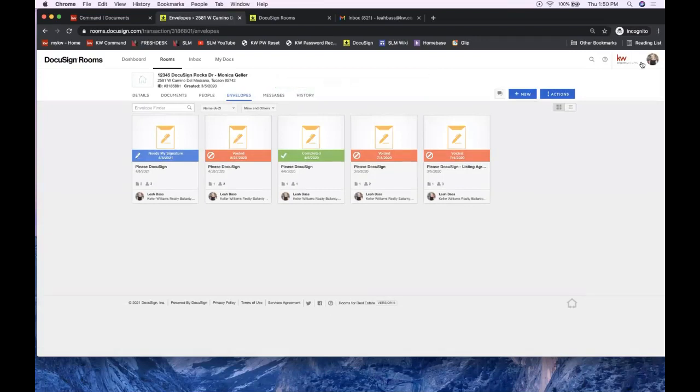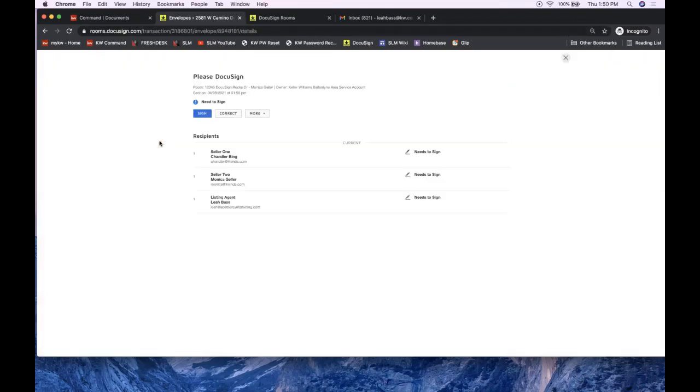Now let's talk about, once the form is sent, how do signatures work in Docusign? How do I view a form once it's been signed? Will I get notifications? Let's talk about some of that. So first of all, if it's a form that you need to sign, at this point, you will be sent an email prompting you to sign, or you can sign it right from the envelope. So if it's a form you need to sign, you can always sign it directly from the envelope. So you can always sign it right from here.